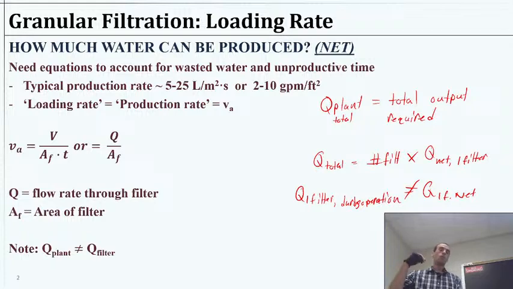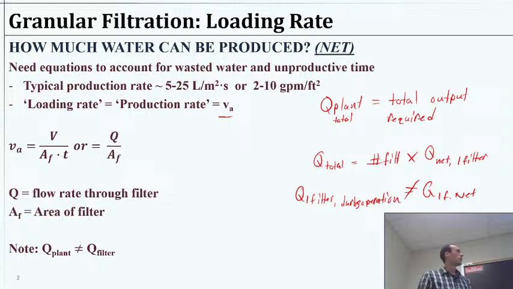Okay, so then we have another term, we'll say loading rate. This is synonymous with production rate. So at what rate are we loading water onto the filter during filtration? That loading rate or production rate as it's going through, we're going to define as V_a, lowercase v subscript a.